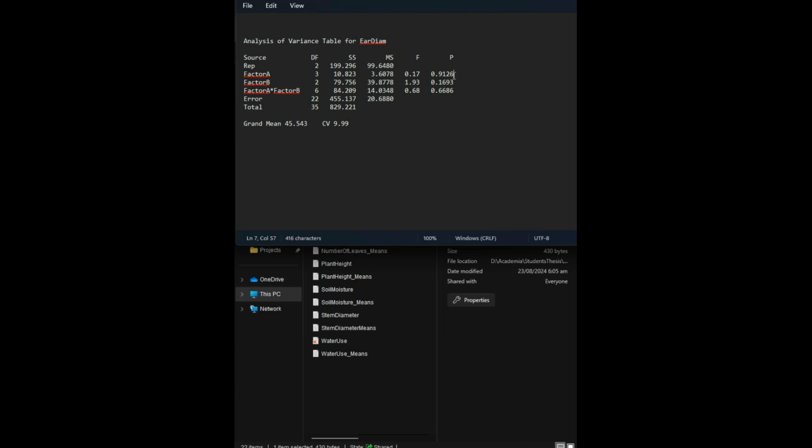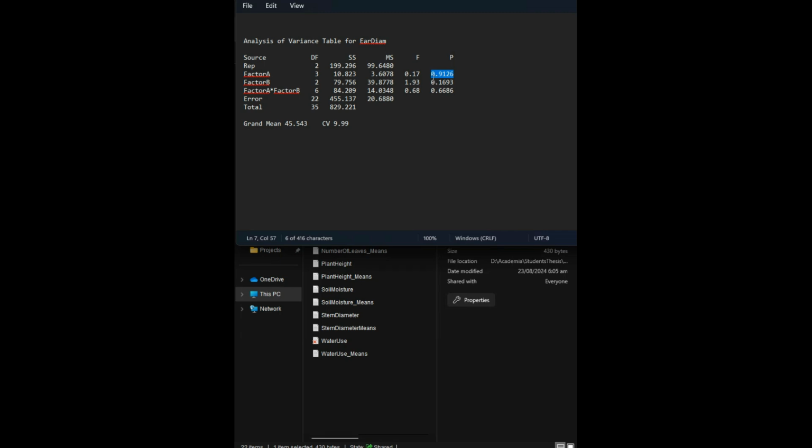But if this value is higher than 0.05, it means that the differences you see, by all means, there are differences in your treatment. Treatment 1 recorded probably a higher value than treatment 2. So we don't look at those differences to say there is a significant difference. It's after the analysis that when this p-value is higher than 0.05, we say there was no significant difference. When it is lower than 0.05, we say there was a significant difference. And you can actually add statistically significant difference for that.